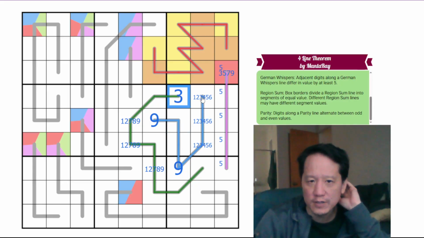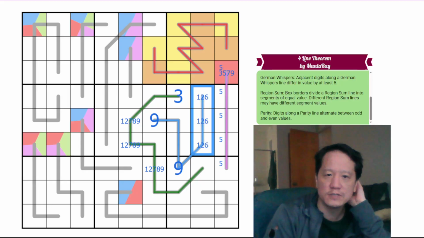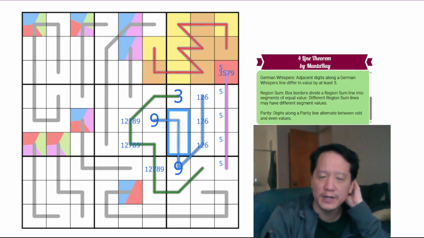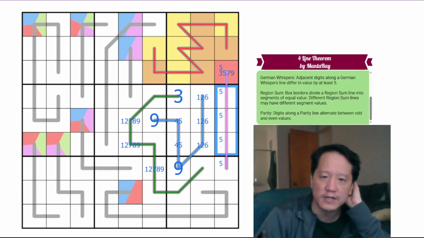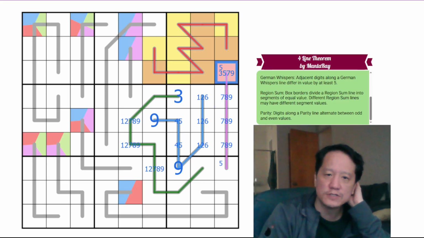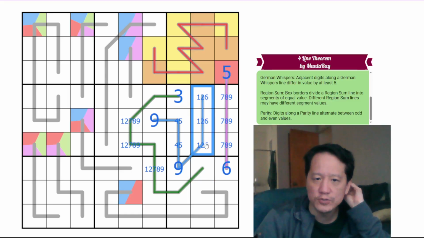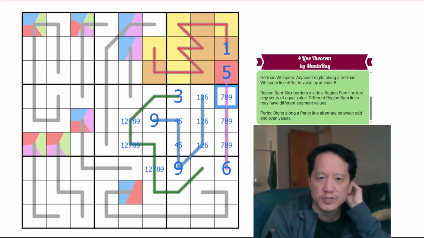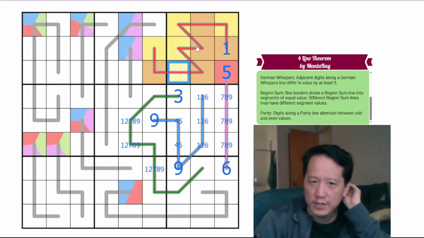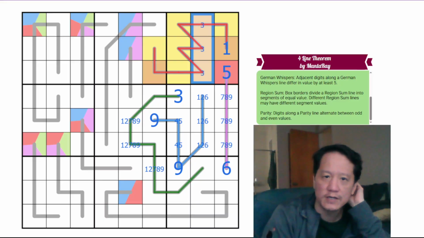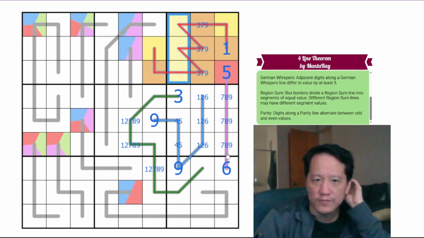So say we have a 3 here. This becomes 1, 2, 6. This has to be 4, 5 as a pair. That leaves this as 7, 8, 9. That's interesting. Which forces this to be 5 here. So this is 5, this is 6. We have 3 oranges here, and we have 2 evens, so this has to be odd. So therefore, this cannot be 1 here, whereas the 1 in that box, it must be there. So this is 1. These are odd, so this is 3, 7, 9.